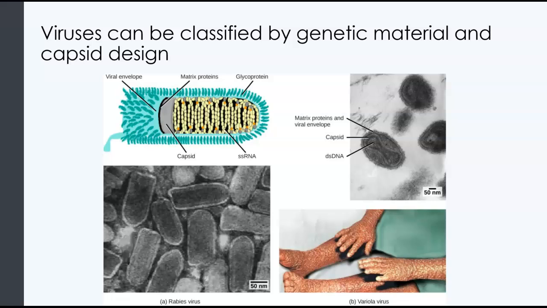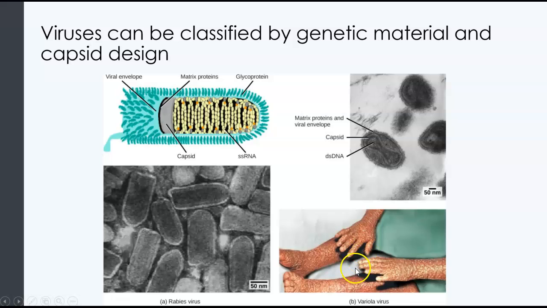What we're looking at here are some images. This is the rabies virus, a photograph, and also an illustration showing that it is enveloped, which we are not surprised by because animal viruses often are enveloped. You can see that the nucleic acid in the rabies virus is single-stranded RNA, but this virus does not contain any enzymes of its own, like any polymerase enzymes or transcriptase or anything like that.